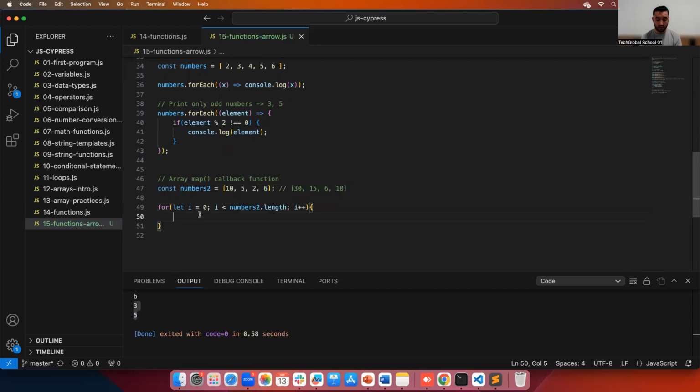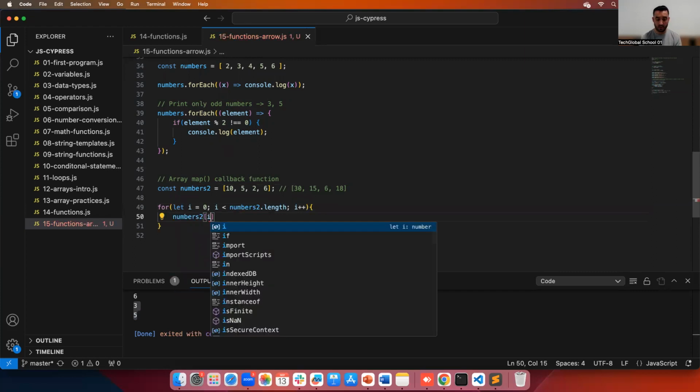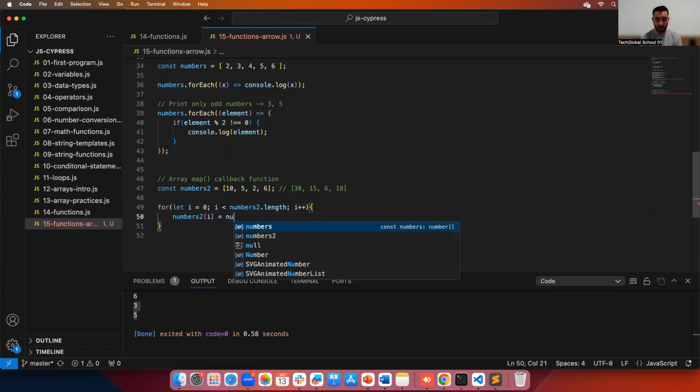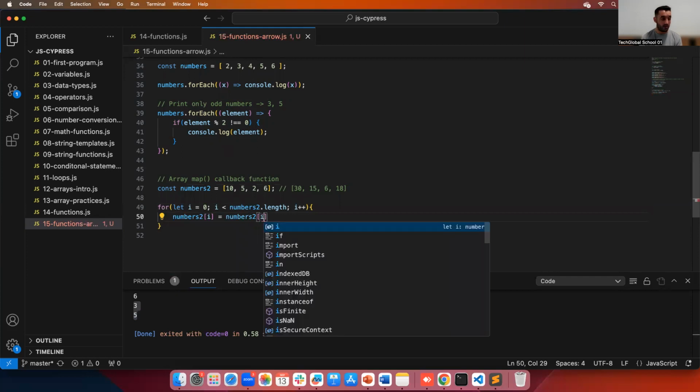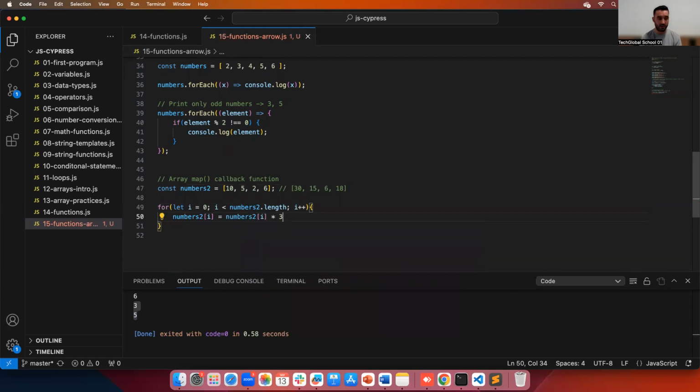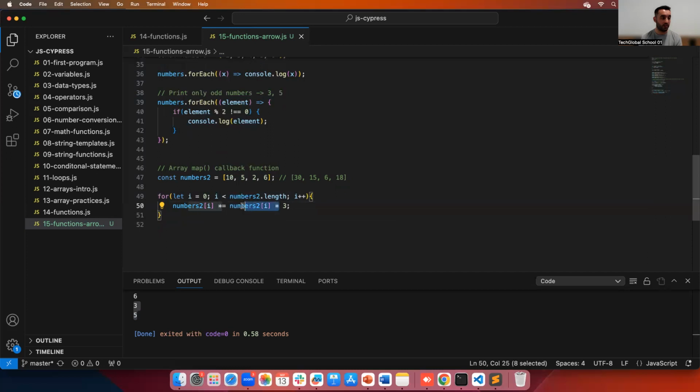So what you can do, numbers2[i] equals numbers2[i] multiplied by 3. So what I'm doing, I'm multiplying the element with 3, and I am reassigning back to the same index. I can use a shortcut as well and get rid of this one. So numbers2[i] multiply equal 3.